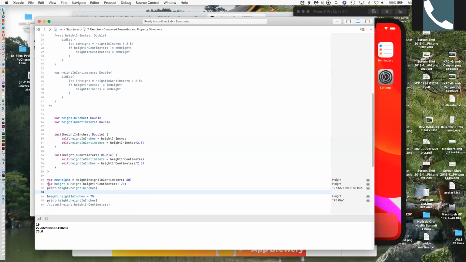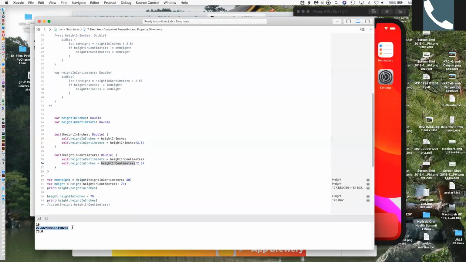So you see here, when we did this variable declaration of height equals the struct height, passing in height in centimeters of 70, then I print the height in inches, and you see it's 27.55, and so forth, right? That is because when we passed in height in centimeters, it called this and divided height in centimeters by 2.54.